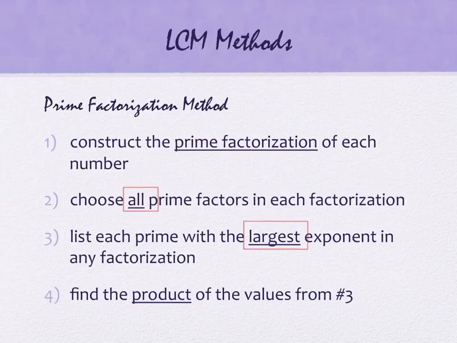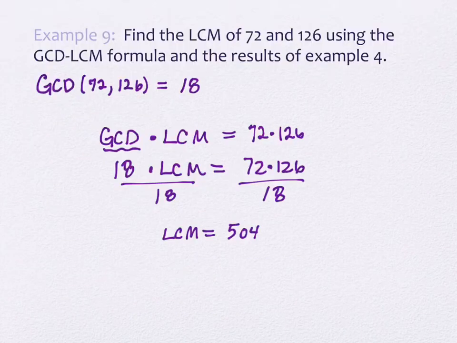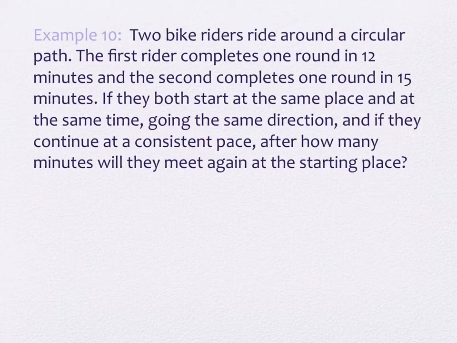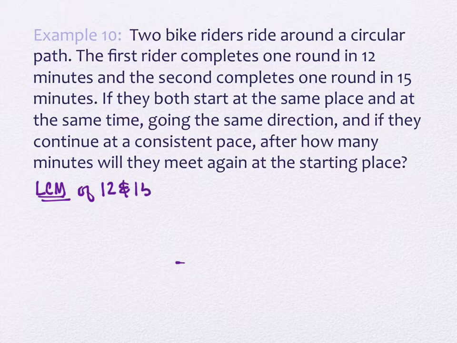So as you're looking at the problems in this section, you're going to have to figure it out. Am I working with something that's a GCD problem? The next one is, and I'll show you what it looks like. Or am I working with something that's an LCM problem? And this one right here is an LCM problem. It's a least common multiple, because what I want to do is continue this process with these bike riders going again and again and again, multiplying out their 12 minutes and their 15 minutes. So I want to find the least common multiple of 12 and 15.